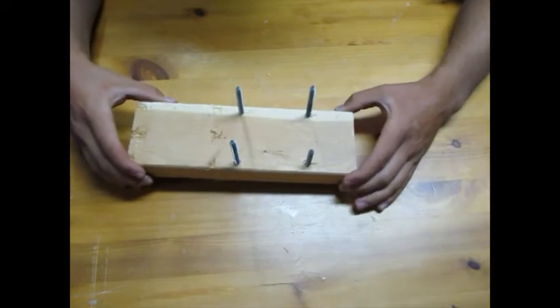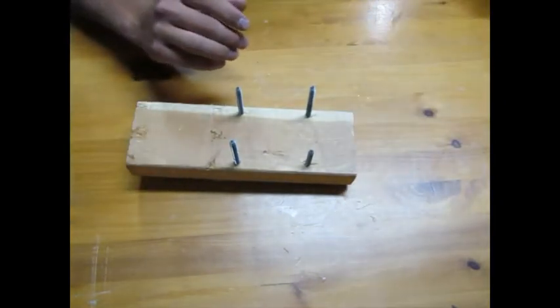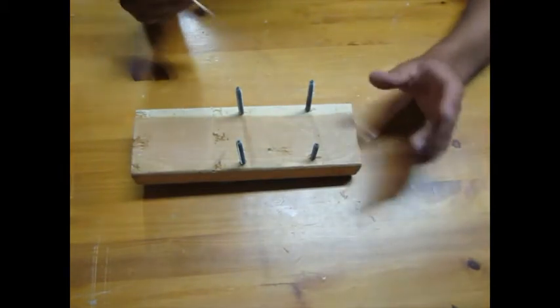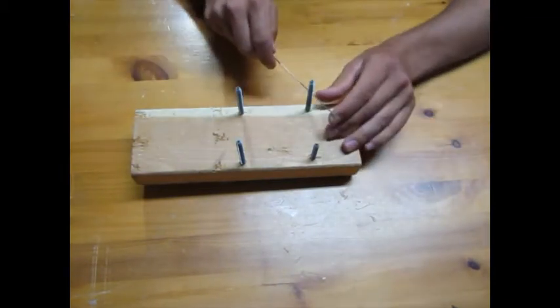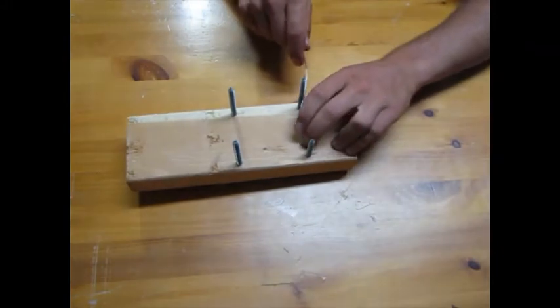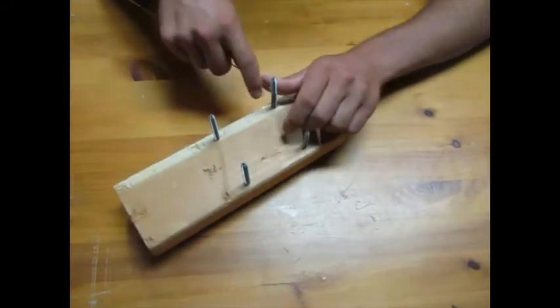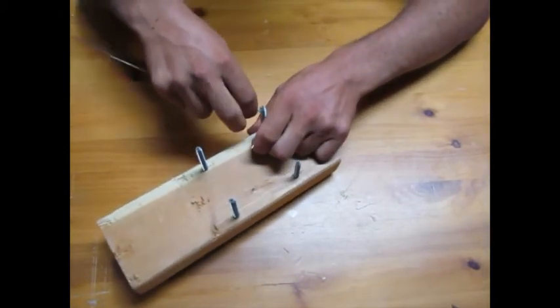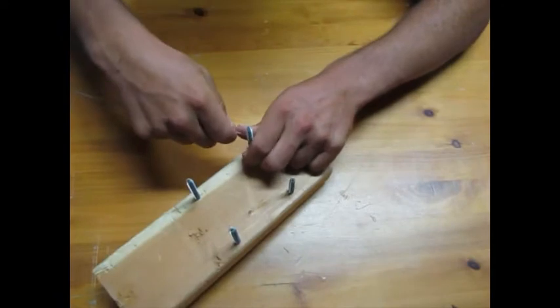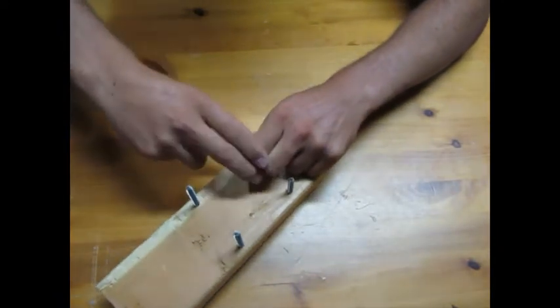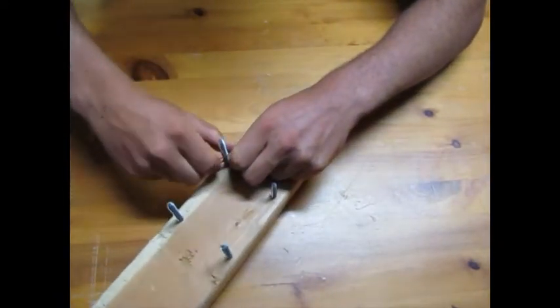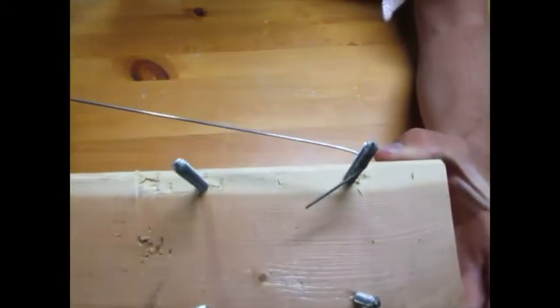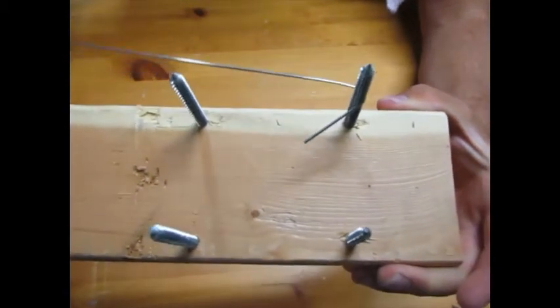Now we can start. What you want to do is take your wire and just pick one of these posts, doesn't matter which one, and go ahead and just hook it around the post like this. This is a good spot to probably break out some pliers because those will become very useful. I've bent it around the screw to make a hook and this is exactly what you want. This is going to keep the wire from slipping off the end there while we wrap it around the rest of these screws.